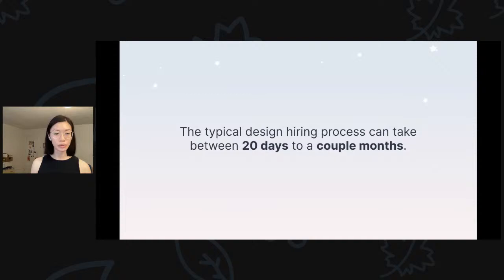But 20 days is really, I would say, on the short end. And I do want to highlight that if a company is really desperate to hire you, that might not really be the best sign either. So definitely think about 20 days to a couple months, really more like 1 month to a couple months. And this is just for when you start talking with the company though. Your actual job hunting cycle should have many of these overlaps.